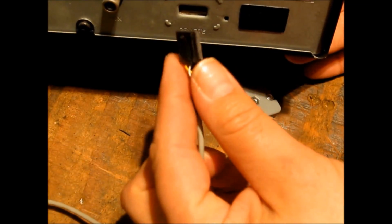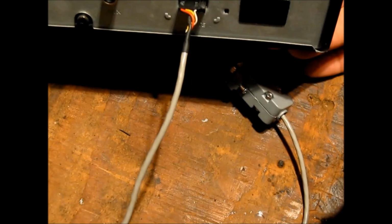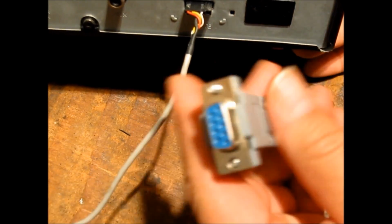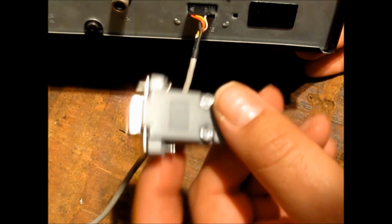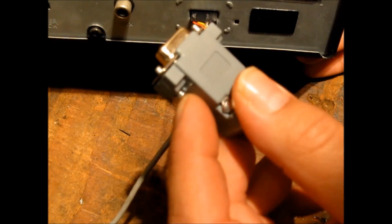What we have to do here is this 5-pin arrangement now plugs into the back of a 895 XLT. The other end plugs into the COM port 1 or 2 on the back of your computer. And now we can look at some software.